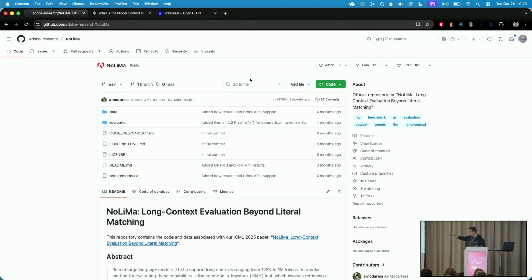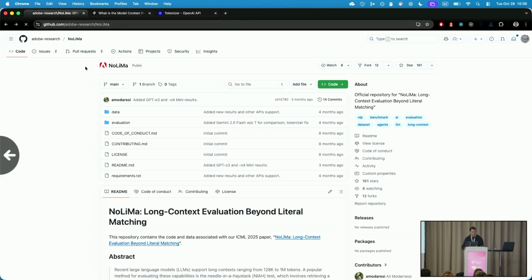So you can clone this and run it, and there is a step-by-step guide. So if you're a little bit bored, then just try out some models. It requires some resources, so you have to have at least a big gaming computer to run this. But if you're interested, the link is in the slides.